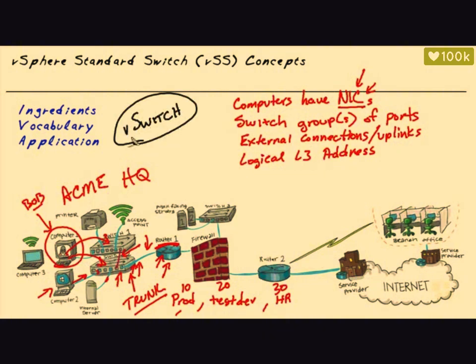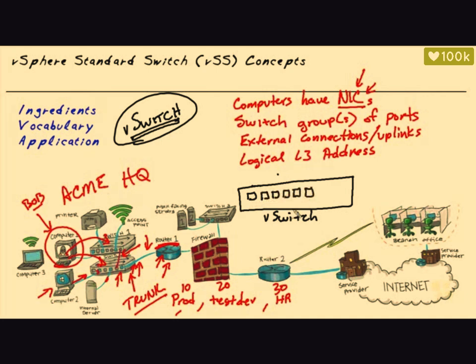Now here's some exciting news regarding a virtualized switch that our ESXi hosts can support. And let's go ahead and draw a virtual switch right here. And we'll go ahead and label this vSwitch. Now on this vSwitch, we're going to have ports. And these ports are a lot less expensive than a physical switch because a single vSwitch can have hundreds and hundreds of ports. And if you need another vSwitch, you can just create another vSwitch.